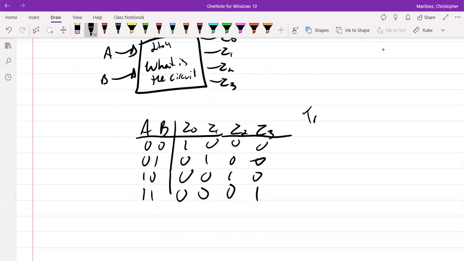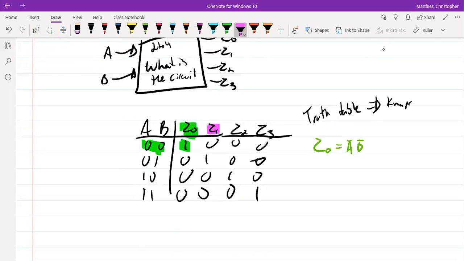Well, we got our truth table. And this is very simple. The truth table goes to K-maps. Now the K-maps in this setup, we don't really need to create a K-map because there's only one value that has the value 1. So let's just say we look at Z0. We're looking at what value gets us a 1. What is the A and B? Well, I just figure out what that has to be as an equation. So here, if I did sum of products, then this is A bar, B bar.